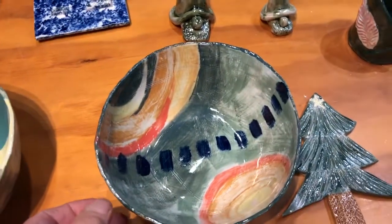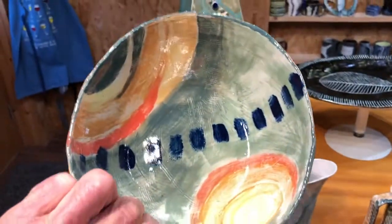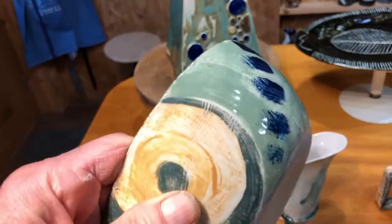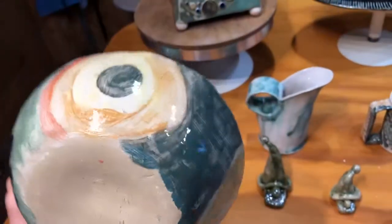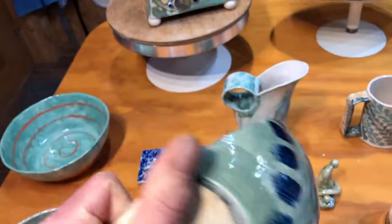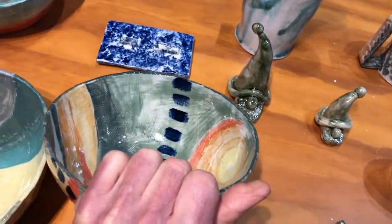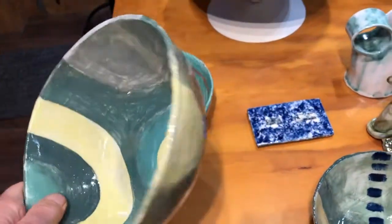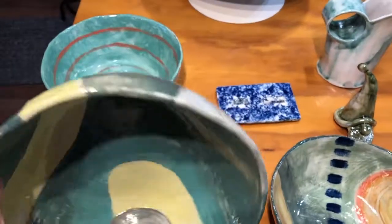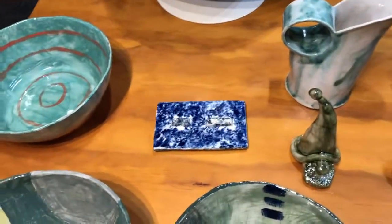And from Jessie, as opposed to Jess, who we saw the mugs from earlier, these rather nice bowls. The actual shape of the bowl, I've got a plaster mould that you push the clay into, so that happens quite quickly, and then she spent some time decorating them with coloured slips. Shiny glaze. There's another one here. Both of these are Christmas presents. There's been a little bit of a Christmas rush here to get everything fired.